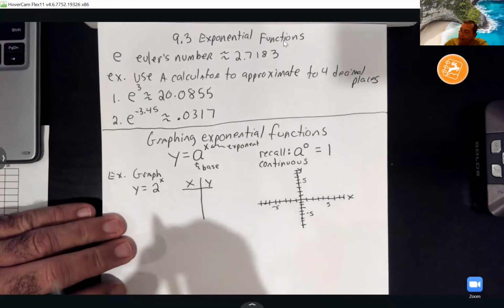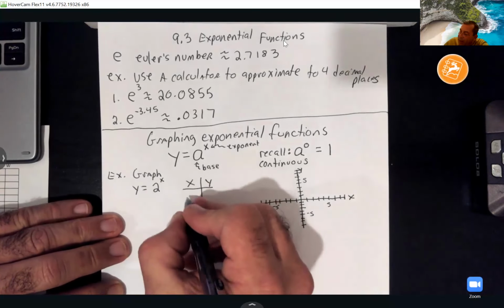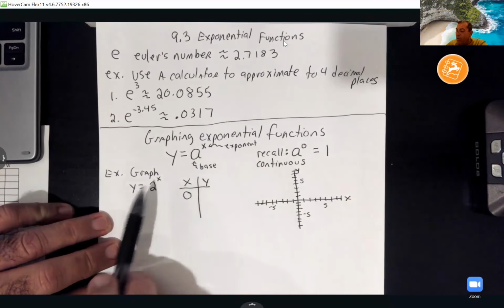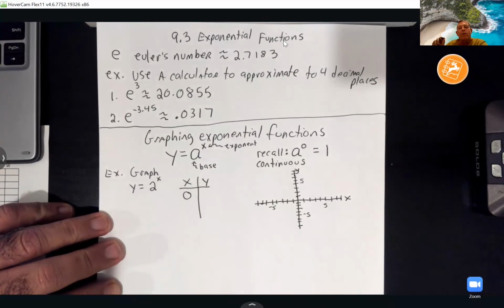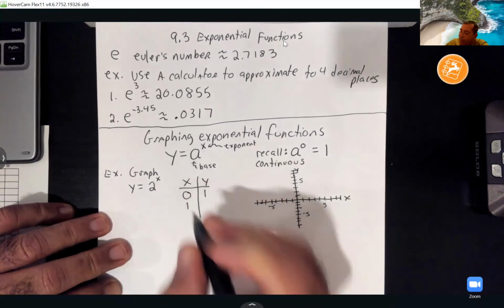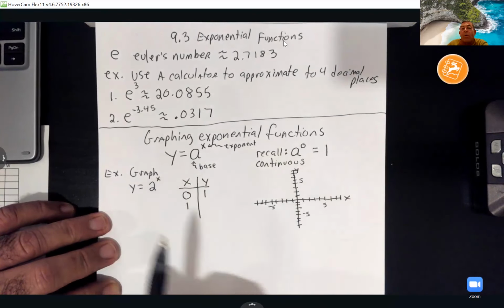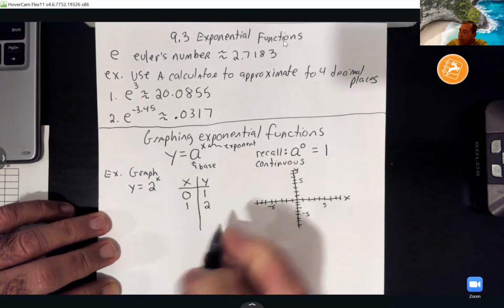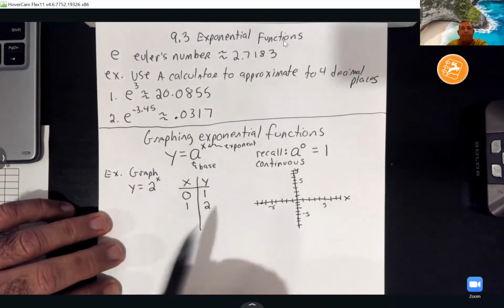All righty. So for this one, I'm going to keep my numbers a little small that I'm picking. So I'm going to pick a 0 first. So y'all, what's the y value when I put a 0 in for that x? That's going to give me 2 to the 0. So it's 1. All right, I'm going to put a 1 in for that x. I'll put a 1 in for the exponent, 2 to the first power.